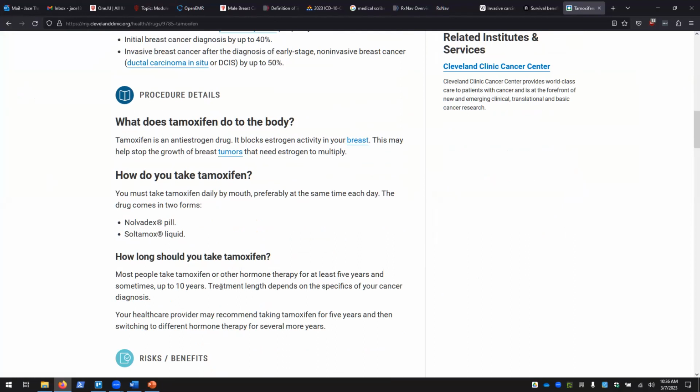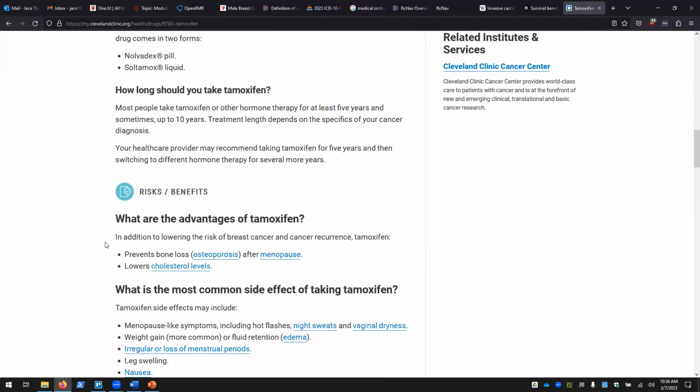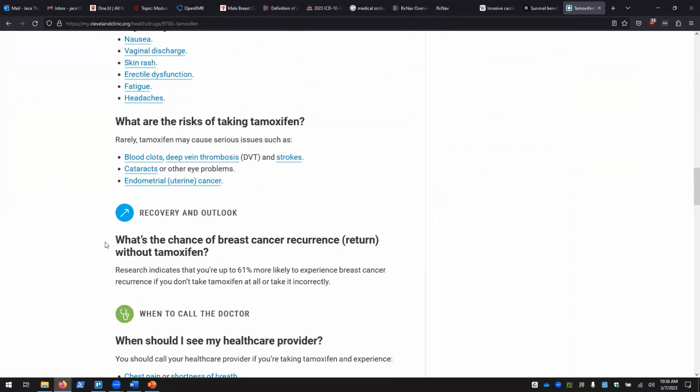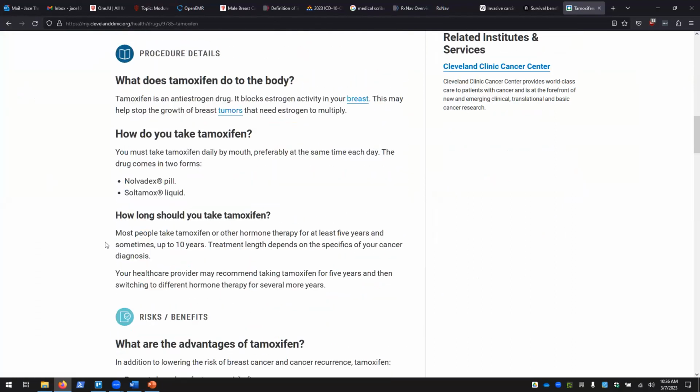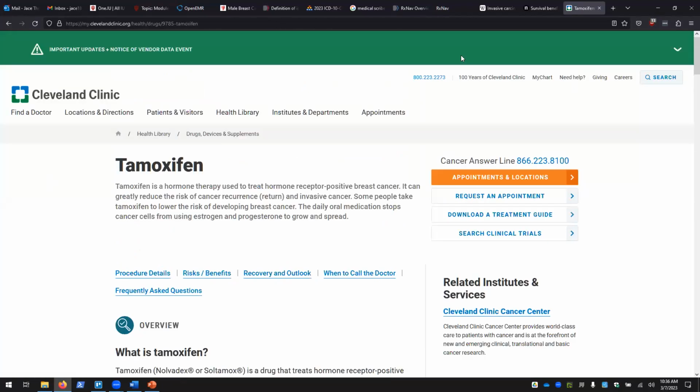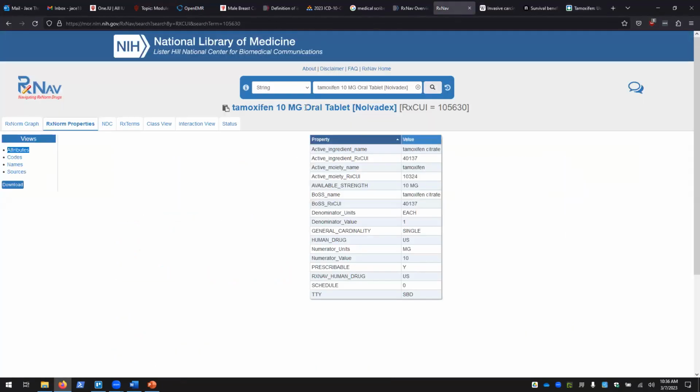Therapy for 5 years. So let's just say we're going to start this patient and give them a month, and then we'll have them come back to us and see how they're doing.